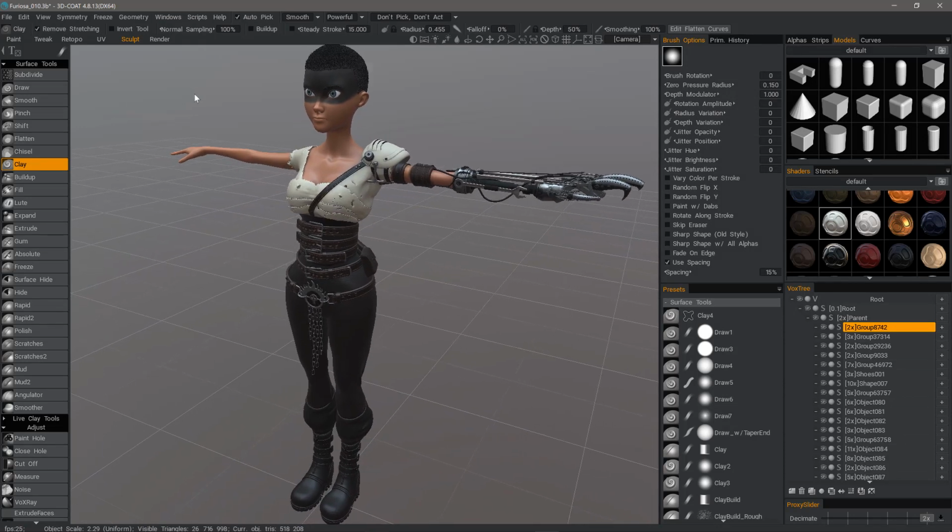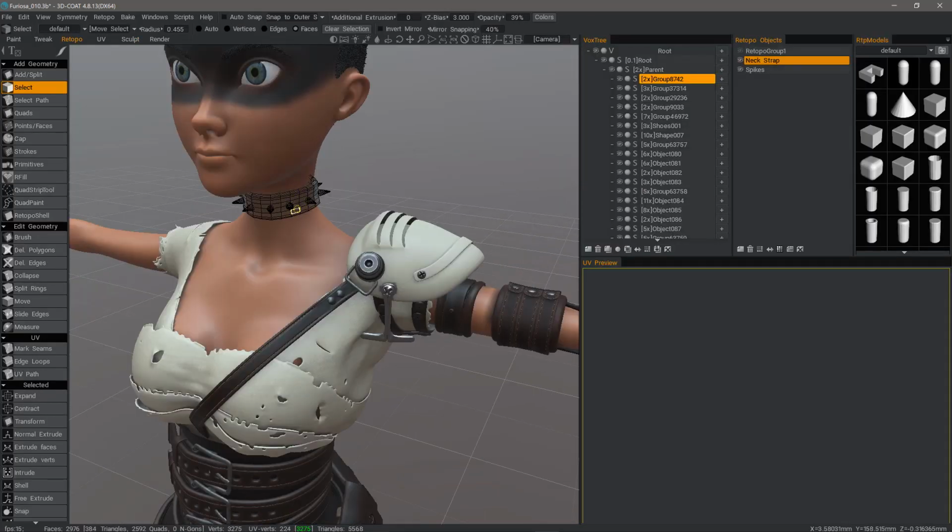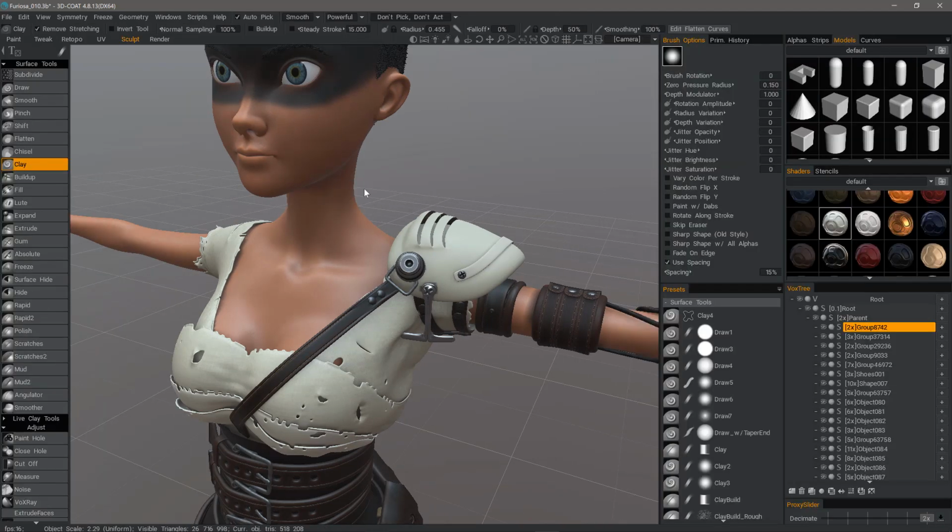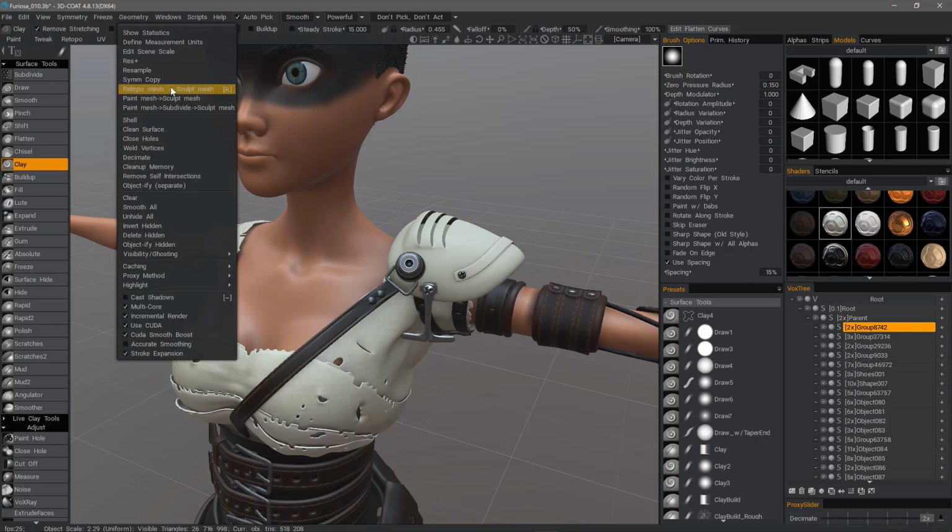Now, let's suppose you want to do some poly modeling in the Retopo workspace. This time I'm going to hit the F7 key. I did a little bit of poly modeling for this next strap, and I want to get this right back into the Sculpt Workspace very quickly. So what I want to do is hit the F8 key, and in the geometry menu, to get the visible Retopo mesh into this workspace, I could click here, but I've assigned a hotkey to it.